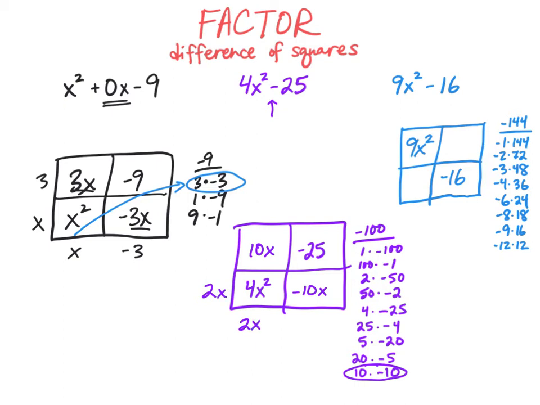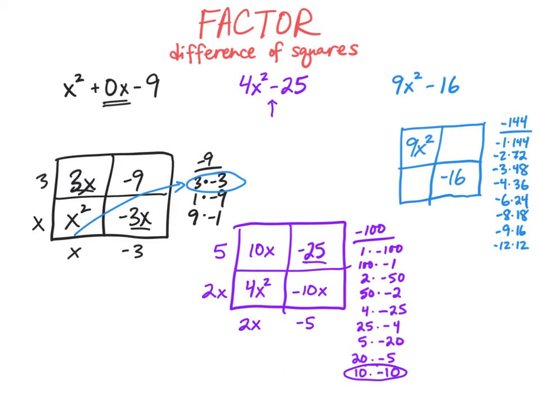2x times 2x gets 4x squared. 2 times a positive 5 gets that 10, and then you got the x. 2 times a negative 5 gets you negative 10, and then there's the x. And then in the last corner, that comes from the 5 times the negative 5. Cool, I'll leave that work there. We'll come back to that answer in a second.